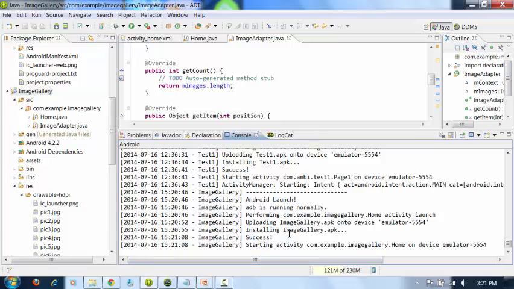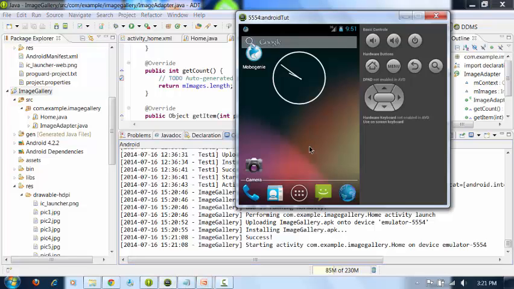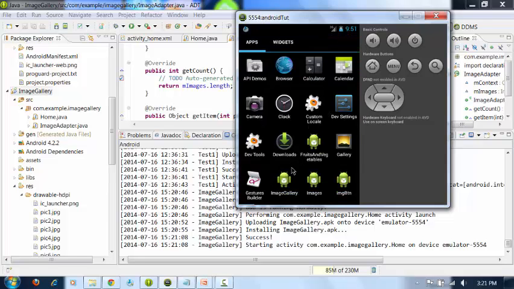Okay, installation success for image gallery application. I'll check where it is. Okay, here is your image gallery application.